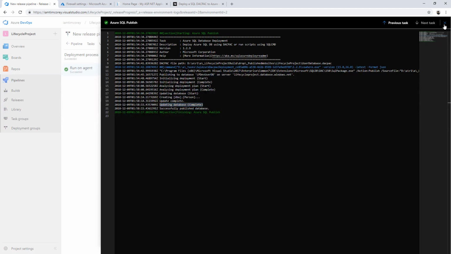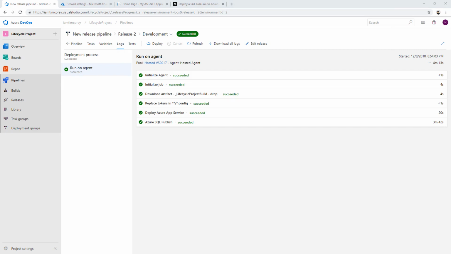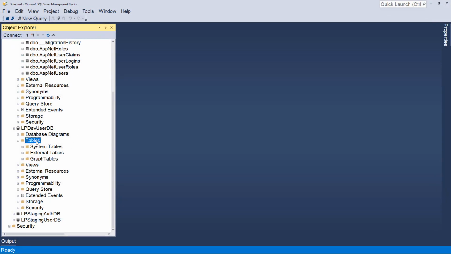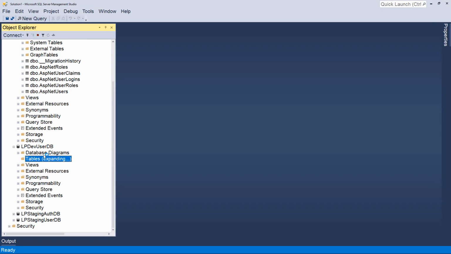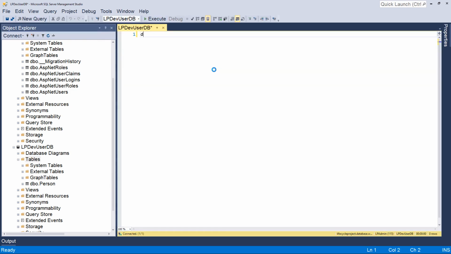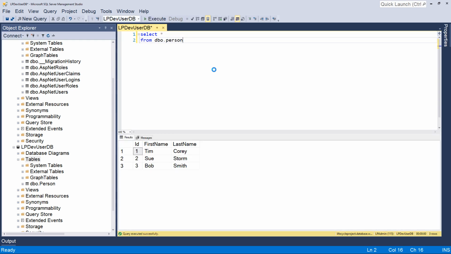So let's go back to SQL and make sure we are in fact done. Let's refresh this. And yes, we have one table called dbo.person, and in it we have 3 entries: Tim Corey, Sue Storm, and Bob Smith.